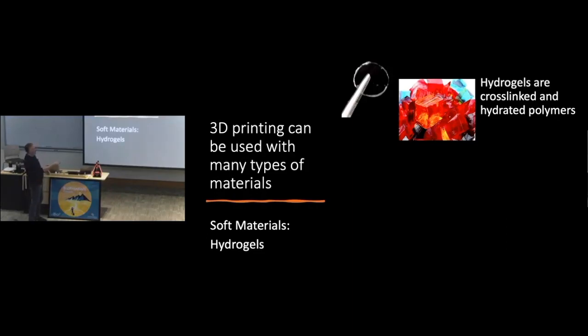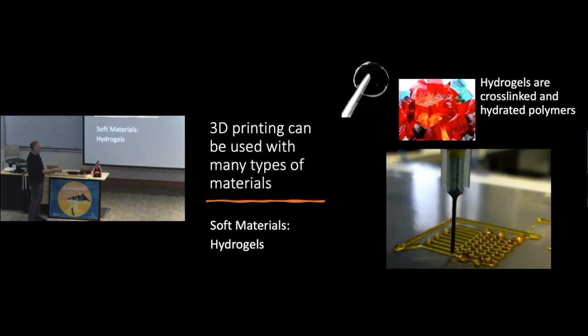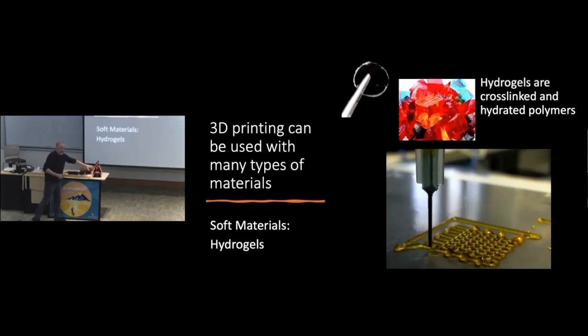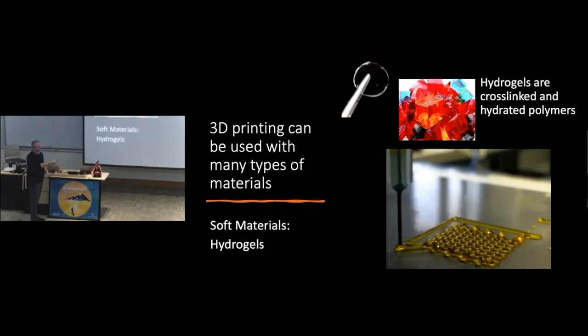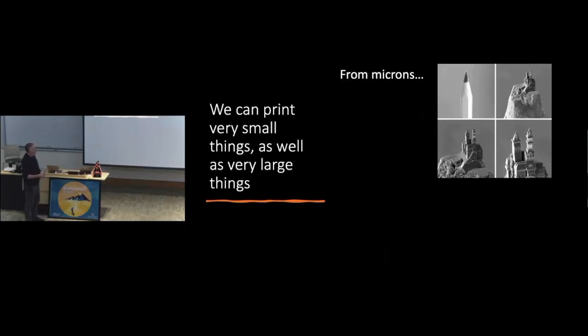And so something like gelatin, if you take Jell-O, you melt it down, heat it up, and then when you cool it down, that is this gelation process where it's making this solid material. So here's an example of 3D printing these types of really soft materials. In this case, just like in this printer, you're extruding that material and controlling where you're depositing it in 3D space.